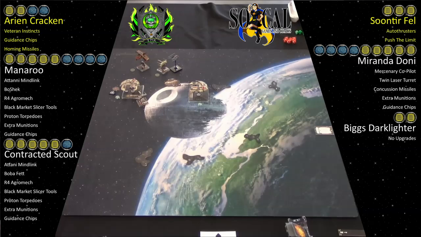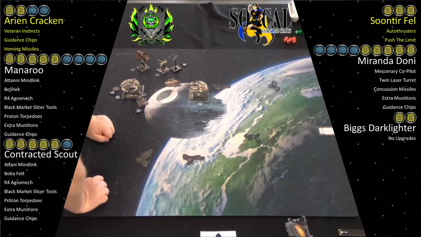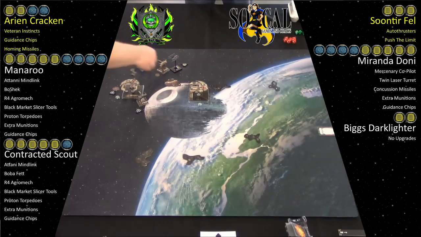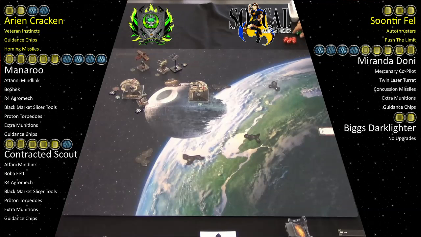So Kraken's going to shoot. Probably, if he doesn't have Biggs, then he has to shoot Miranda. Miranda's got 1 shield left. But Miranda's Miranda, so she'll just regen. Let's see here. Kraken's got an action, though. Oh, he didn't bump. Target lock. He target locks Soontir for the homing missile shot for later. Does he ever use it? We'll see. Next time on Star Wars X-Wing. Actually, it's this time. Next round.